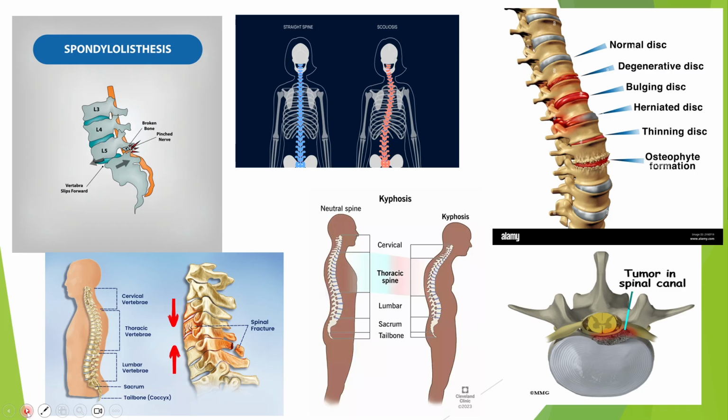I will show you what scoliosis and kyphosis are. Here the spine curves abnormally. This is kyphosis. You can see here this region is humped. This one looks like that. And in scoliosis, you can see the normal vertebrae and the scoliosis spine, you can see here this one. So it's a bad posture.